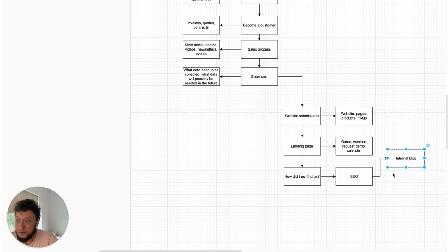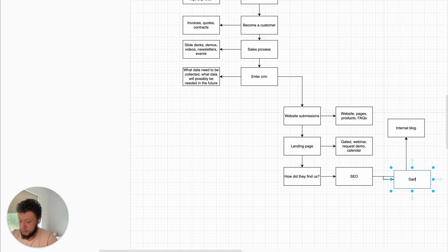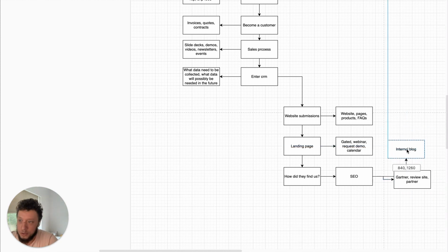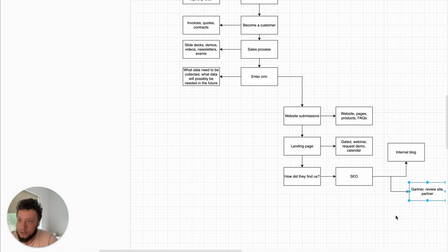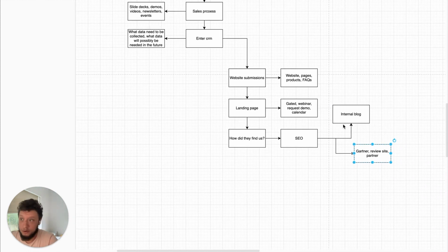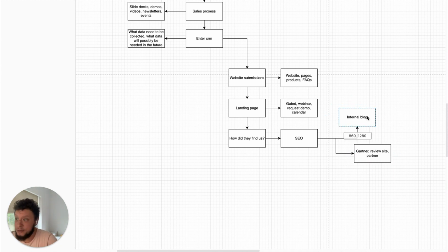But it might also be from some sort of an external place. So, for example, you might have a partnership with Gartner. So they've gone onto Gartner, they've gone onto another review site, they've gone onto a partner site, they've gone onto some place where your PR has worked well. So internal blogs obviously make up the bulk of what your SEO will do, 90% of it, but depending on your product, you might be relying a lot on Product Hunt, you might be relying on Gartner, you might be relying on these kinds of websites, so you need to make sure you have great profiles there. That means you need to collect reviews from customers, you need to collect input from other people, there's a whole bunch of other frameworks and processes you need to think about.